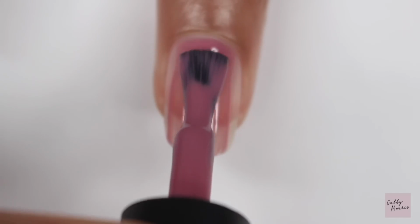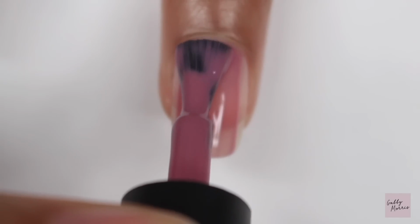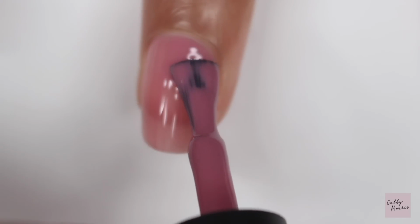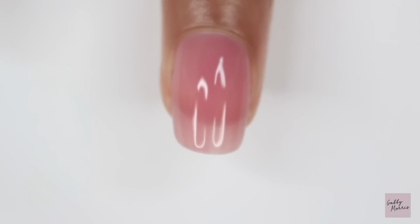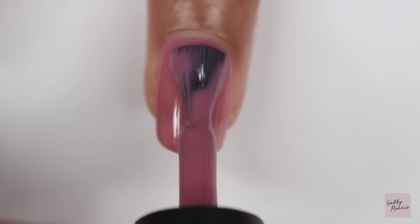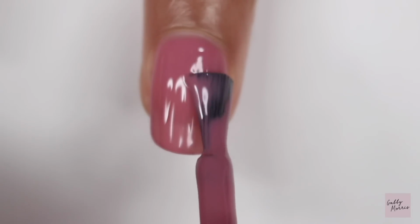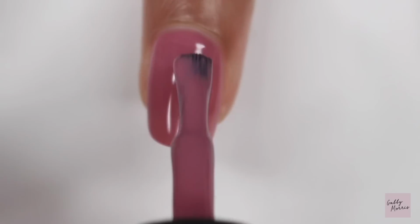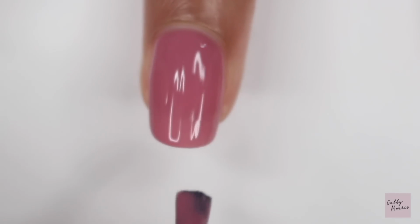But anyways, for the next design, I'm starting off with this kind of berry pinkish shade, and this was more on the sheer side, so it ended up being a 3-coater, which I don't mind because I don't have to wait for gel nails to dry. And I went ahead and cured that after the first 2 coats, but then after the 3rd coat, I'm not gonna cure it yet. And I'm just gonna let you guys know now, I don't know what this next design is, but I really like how it turned out.